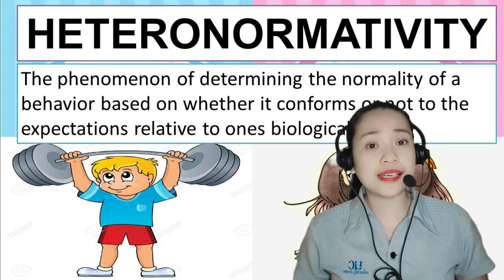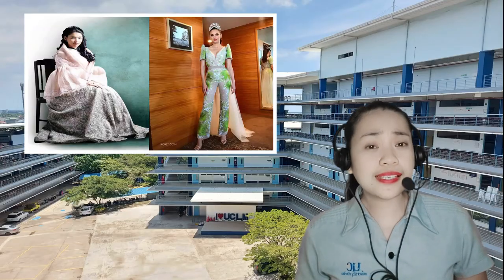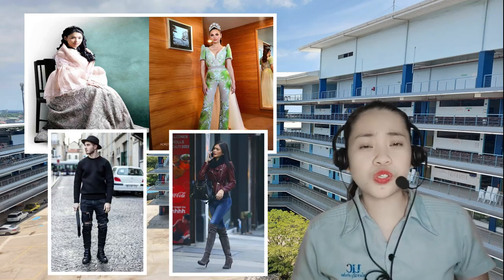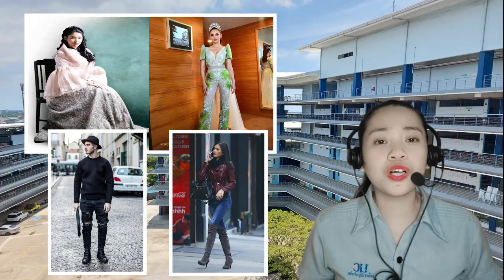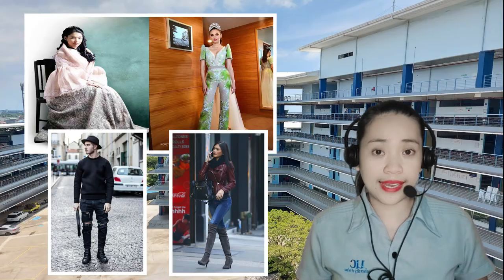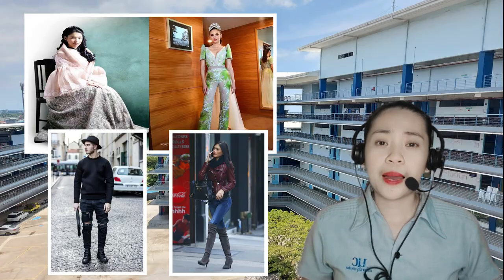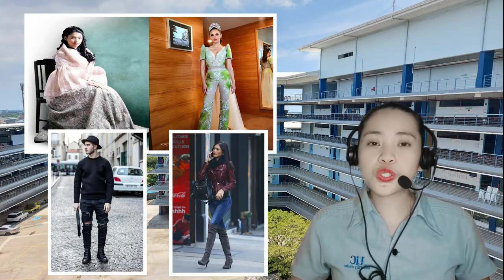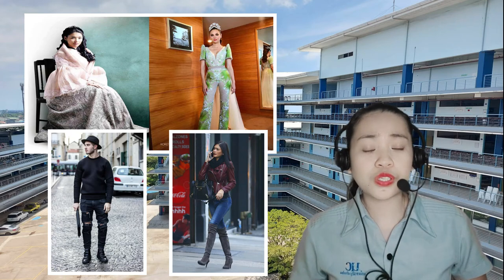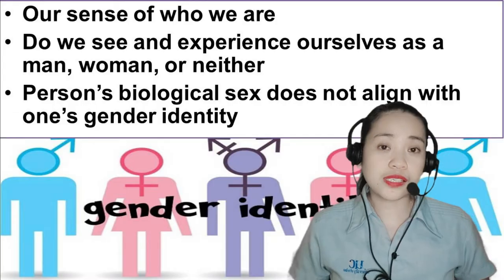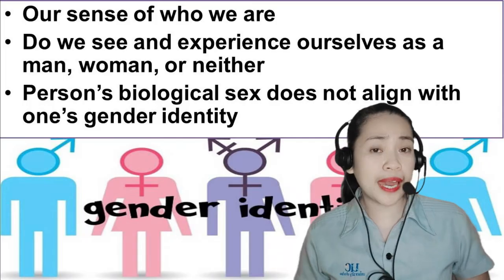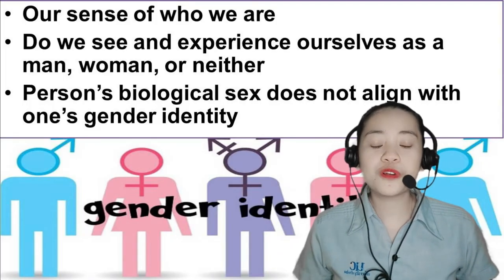Social and cultural practices change through time. Just 60 years ago, women could not wear pants without social disapproval. And now, wearing pants is already an accepted fashion trend among people of different genders. How we express our gender is largely based on our social and cultural setting. Most people are comfortable with their sex and gender — men who are masculine and women who are feminine. Each culture also has different standards on how a man and a woman should present themselves. One important aspect of our gender is our sense of who we are — do we see and experience ourselves as a man, a woman, or neither? This refers to our gender identity.